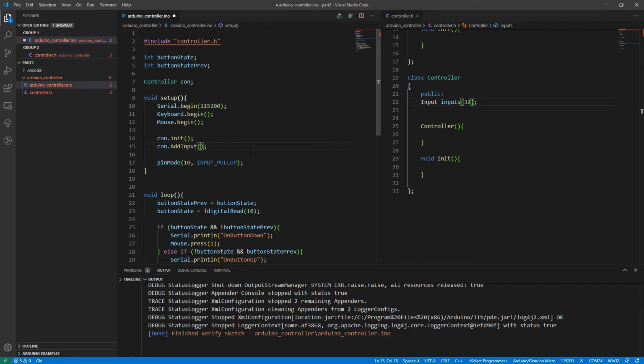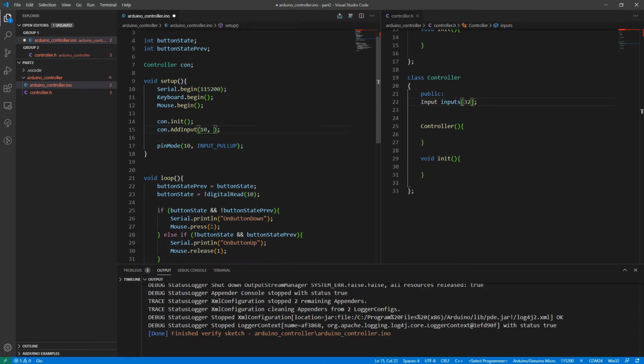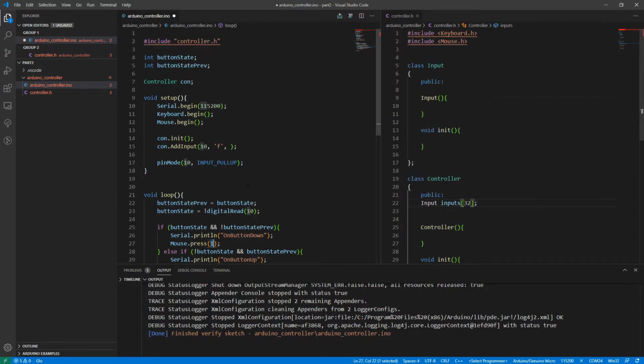So what does an input need to have? First of all, well, it needs to have that pin number. So it needs to be pin 10. We're going to have to tell it what it actually does. So that would be the value that it sends, whether it's a key press of 1 or let's say a keyboard press of F. Now, if it just has that, it's not going to know if it's meant to be a key press. If you tried to put F into here, it doesn't know, a mouse doesn't know what to do with an F. So what we're going to have to actually do is have it know.